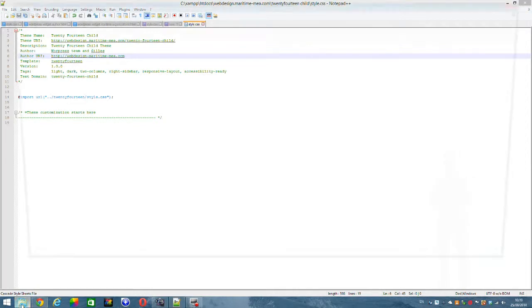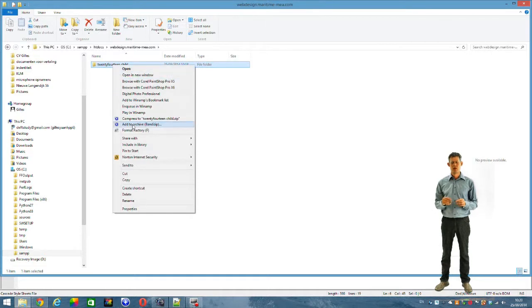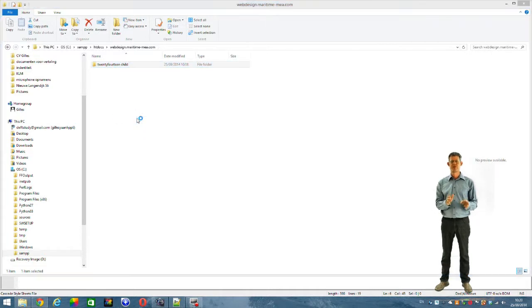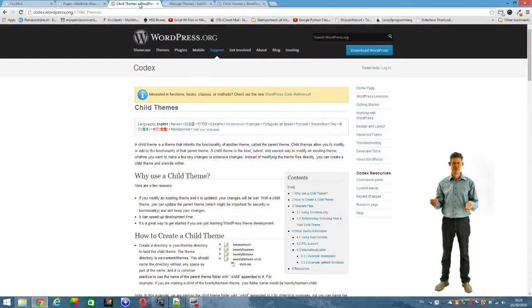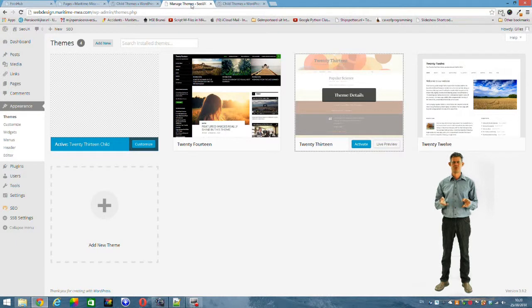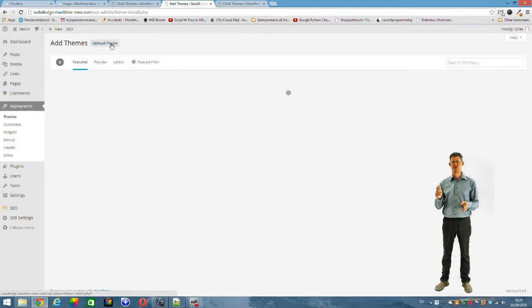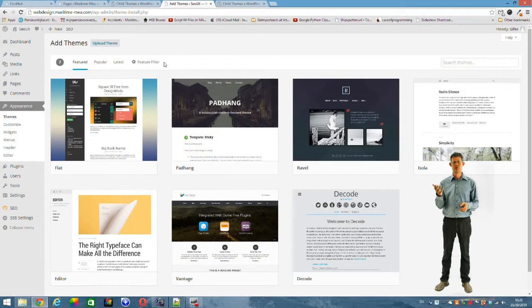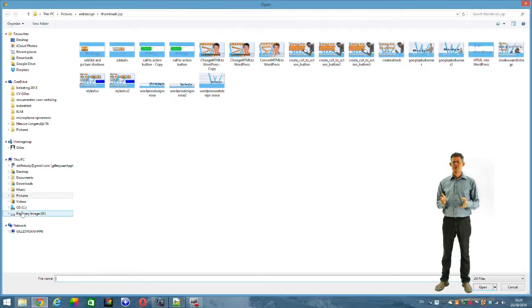So now we copy the style sheet from the Codex. We put it in Notepad++, which I use for this kind of stuff. It's a free program, you can download it and update it for free, and it's a little bit more advanced than the normal Notepad. Now we name it style.css and put it in your empty folder, which was called 2013 something. So now we have everything there.